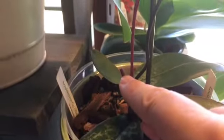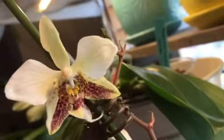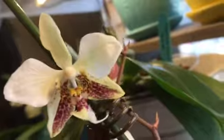It came with a beautiful flower spike. Actually came with two flower spikes. And one I had to cut off. All the buds blasted. And then this one actually did put out a flower. And it looks a lot more normal. Typical Stuartiana. Just gorgeous. There were at least 3 to 4 other buds on this flower spike, also blasted, but it's still trying.